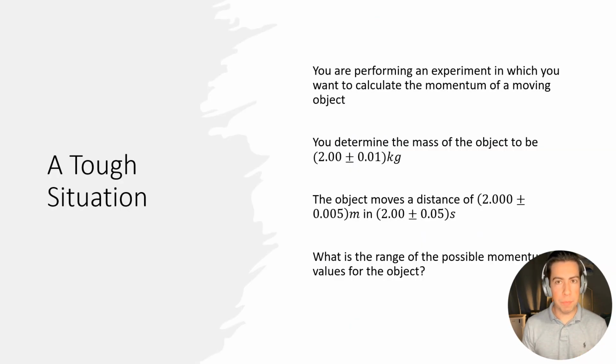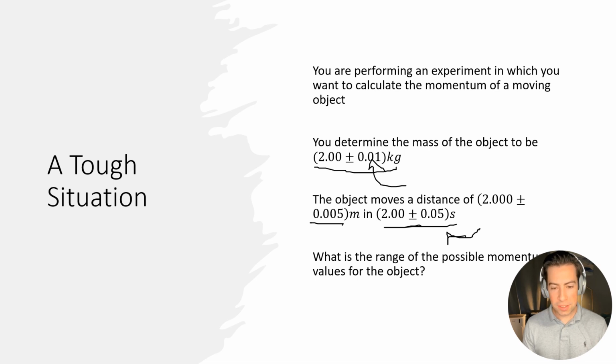So guys, anytime that you make a measurement in the lab, there's this problem. And that problem is that anytime that you measure something, you're not 100% certain that that measurement is accurate. So we get this thing called uncertainty. For example, anytime that you use a scale and it gives you that number, there's going to be some uncertainty with it. Anytime that you measure a distance, there's going to be uncertainty with it. And anytime that you measure the time that it takes for an object to go someplace, there's going to be uncertainty. You'll have to click the button or use a machine, and those are still going to have uncertainty.